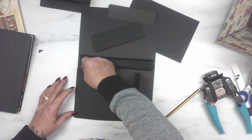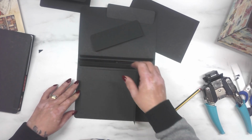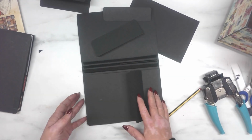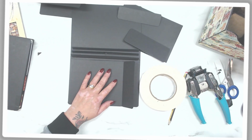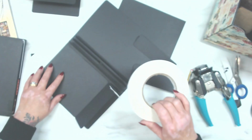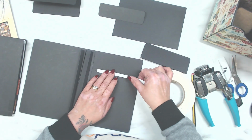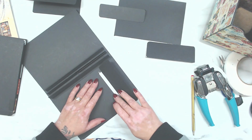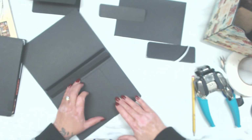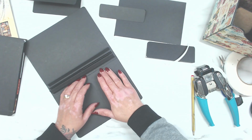Now what I've done here, I should have done something else, but it doesn't matter, we can rectify it, that's not a problem. So just burnish that into place when you're happy. There we go. So what we need to do is just use our double-sided tape, and we're going to put just a line of it onto our flap, but just where that score line is for the pocket. Okay, because this is just going to help the pocket keep its shape. Okay, so once you're happy, push that down. So when you then put anything in, you've got that line there that's going to keep it nice and secure.